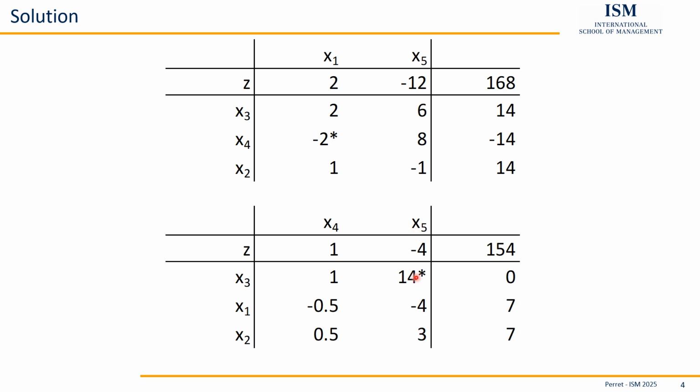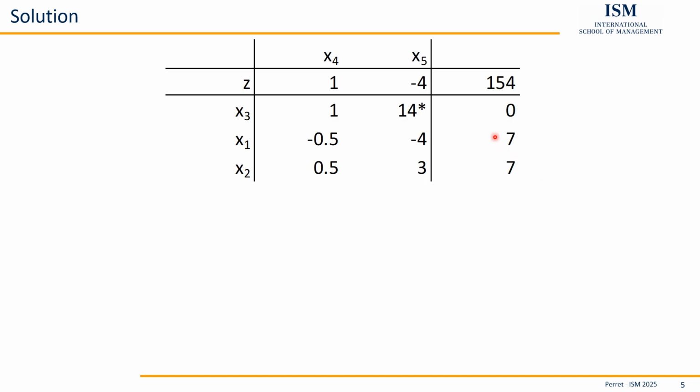And for pivot element, I'm going to consider all positive values, so 14 and 3. I'm going to then decide on this by dividing right side by the element and select this row where this result is the smallest. Well, here I divide 0 by 14. That's the smallest possible outcome, so 14 becomes the new pivot element. So I'm going to do again a recalculation with 14 as pivot element.